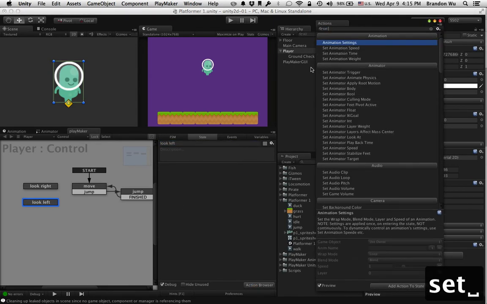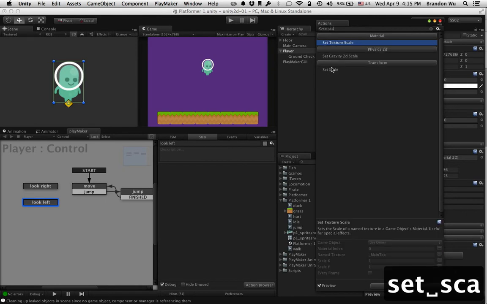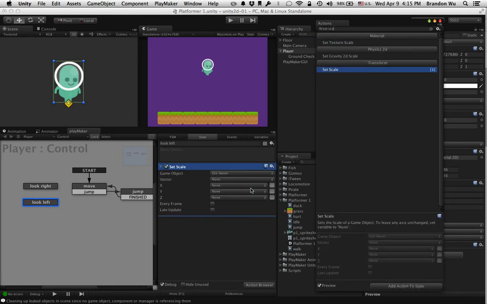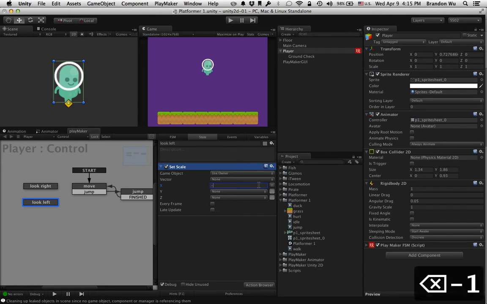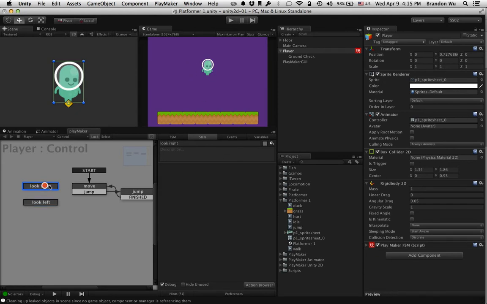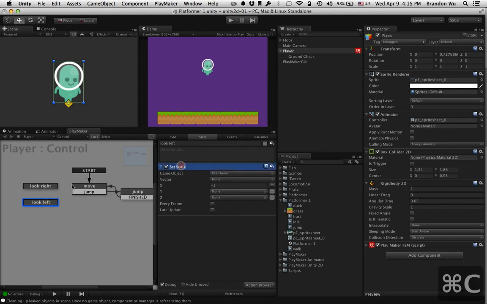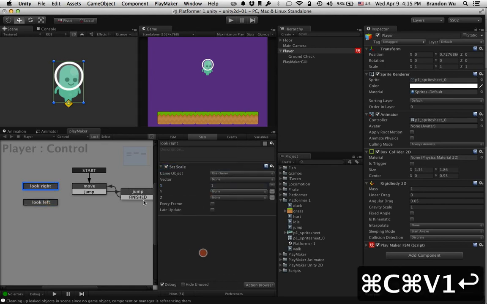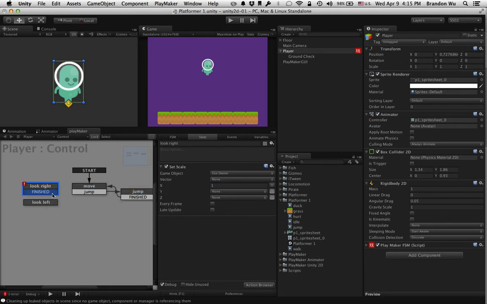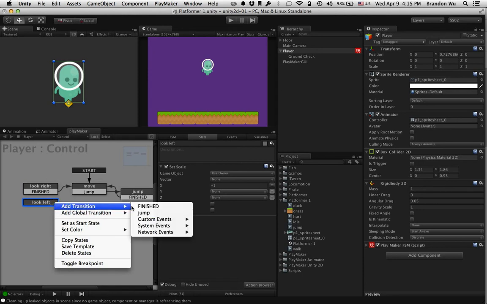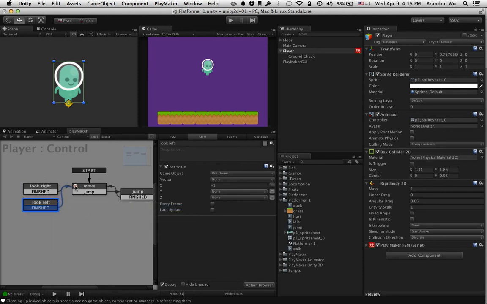And we're simply going to set the scale, the X scale to -1, and we want it to look left. And we're going to set X scale to 1 when we want it to look right. Now when we're done setting the scale, we want to go back to the move state.